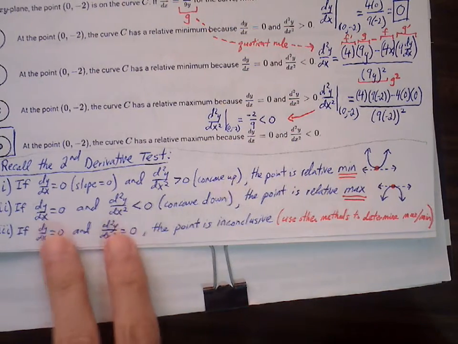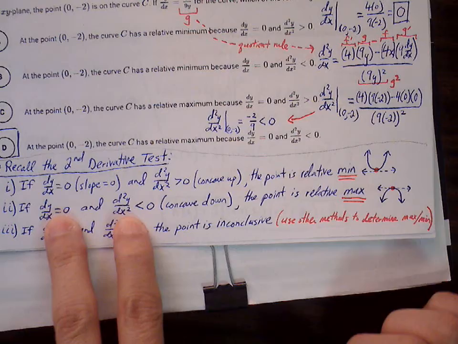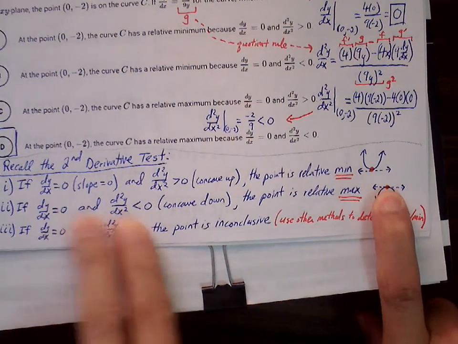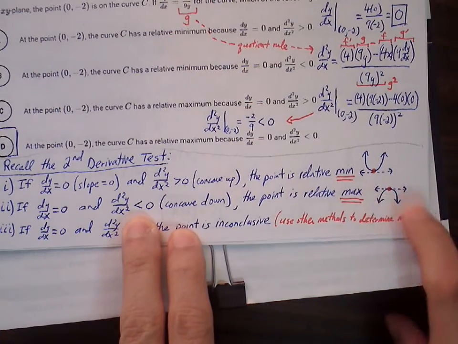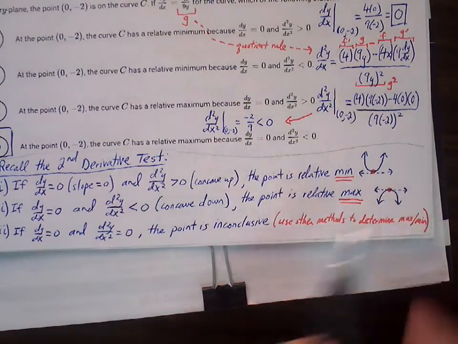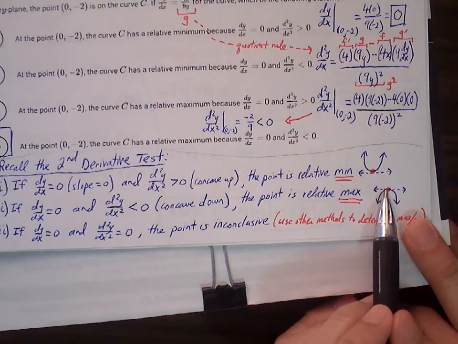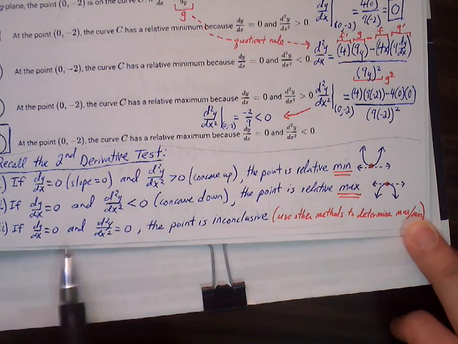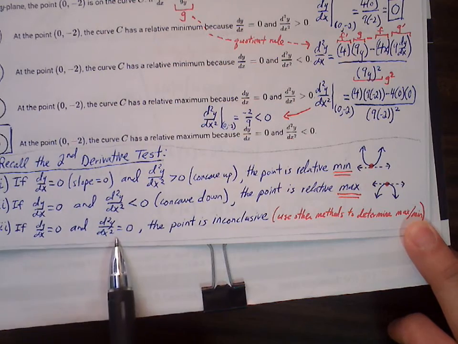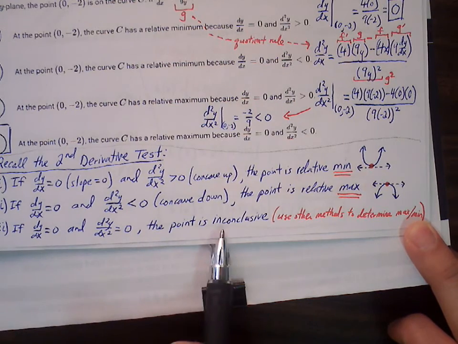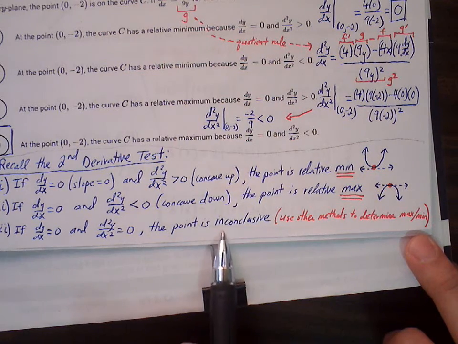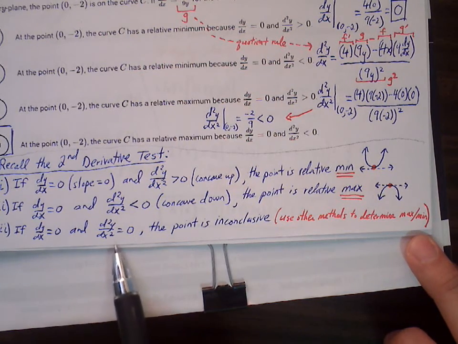So we're describing two separate properties about the graph. One is slope being 0, so we see that that's slope 0. And concave down shows the curvature. So the only point that is part of a slope 0 and concave down graph must exhibit a relative maximum. Now, if the slope is 0 and the second derivative is 0, then we're at an inconclusive point. We have to use some other methods to help us make a conclusion about what's happening at that point.